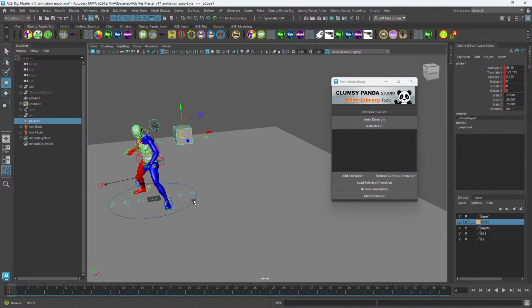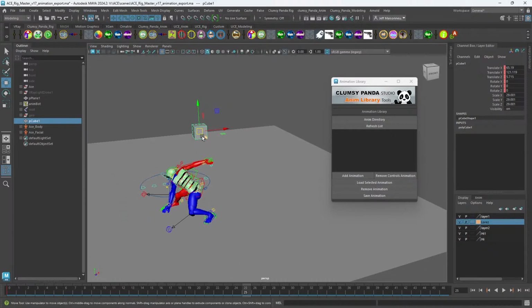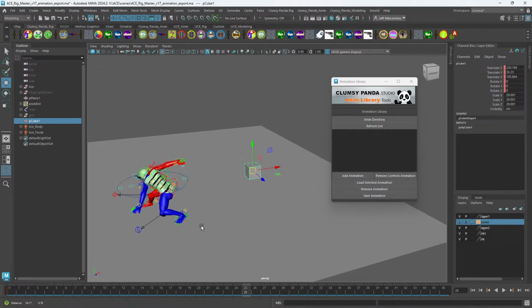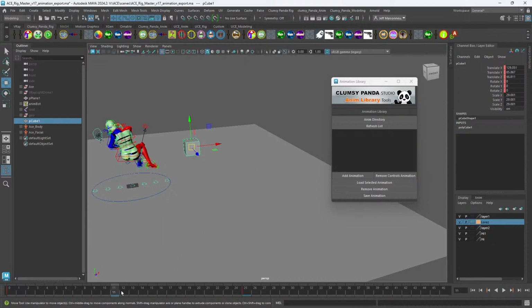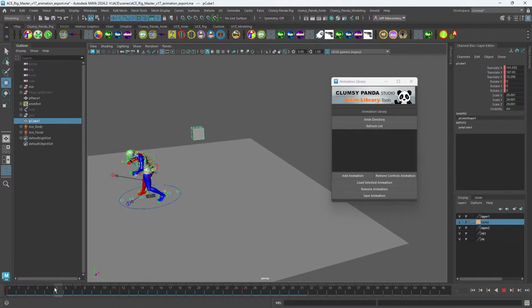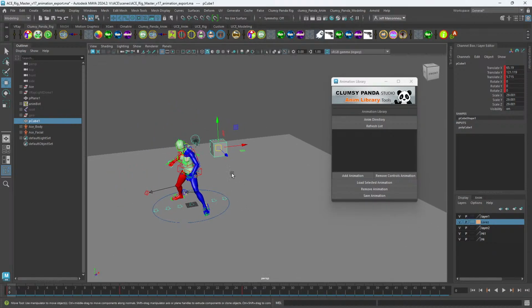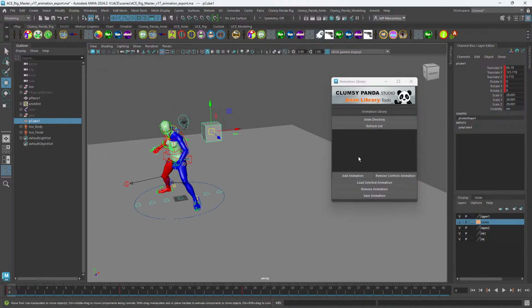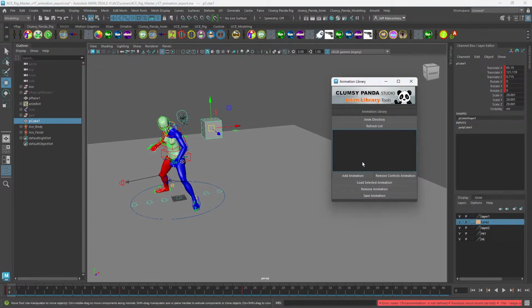Around here, we'll just move the cube, just move it right here. So it's just three. All right, cool. Now we want to save this cube. We'll select the cube that we want to save, and we'll save this animation.